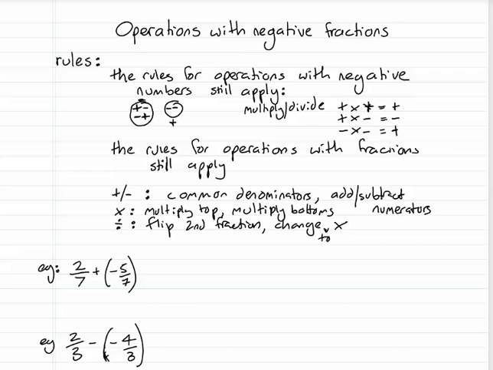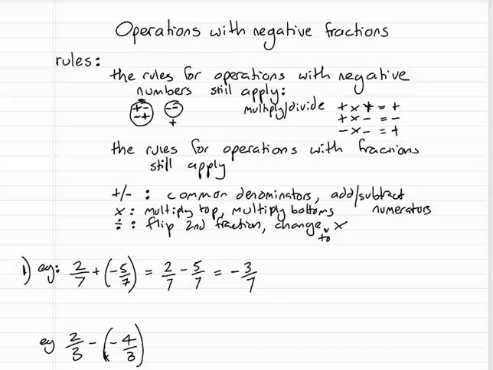So all I'm going to do is as many examples as we can fit into 10 minutes. The first one, 2 over 7 plus negative 5 over 7. Well, adding a negative is like taking away. So that's 2 over 7 minus 5 over 7. The denominators are the same, so we can do the subtraction. 2 minus 5, well, there's 5 people on the negative team, 2 people on the positive team, so the negative team wins by 3 people over 7.